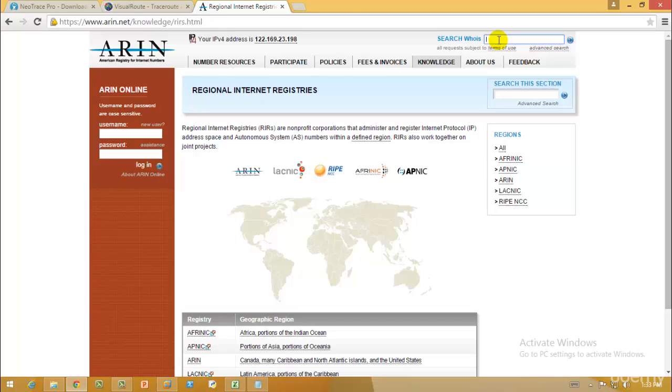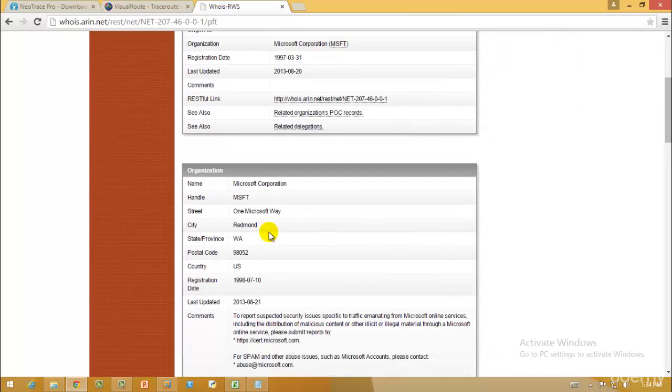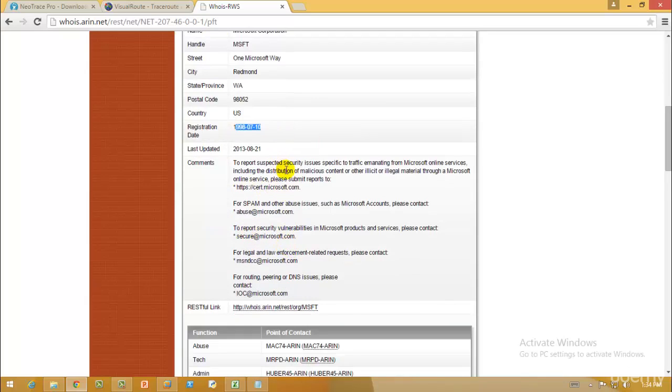So let's check if I type 207.46.232.182, whether I'm able to gather information about that. Okay, perfect. As you can see, the CIDR is 207.46.0.0/16 prefix. This is for Microsoft Global Net and it has direct assignment. If you look at more information, this is Microsoft Corporation, One Microsoft Way, Redmond, and it has all the areas where it's located and when it was registered. You can see we have all of these malicious websites that use almost the same name, but a smart person can easily understand that.